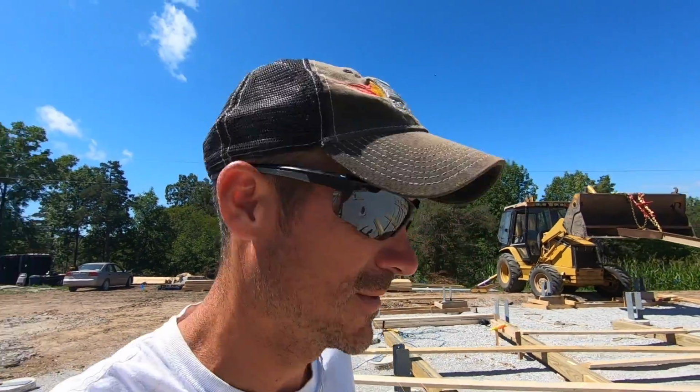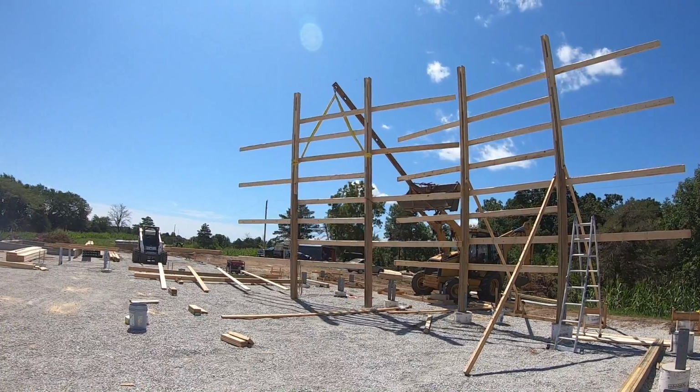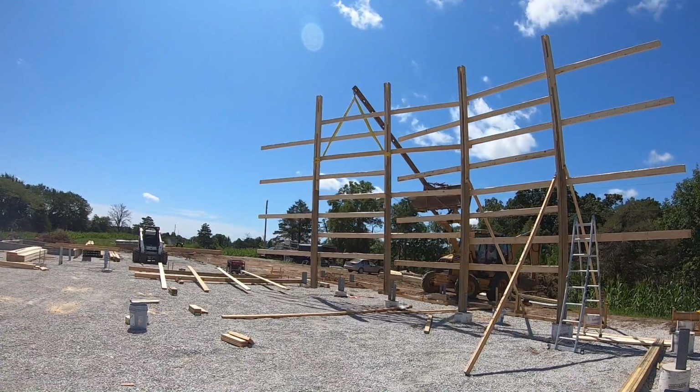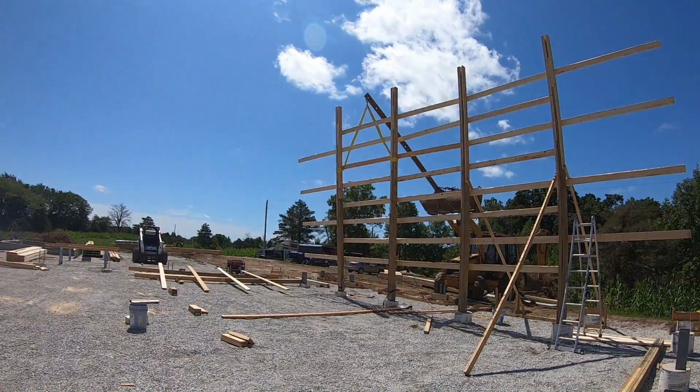All right, well, I got that wall up, and then I got so excited I forgot to start the camera. So I'm going to do another section here and keep the camera running this time. It was tough, but got her done, and hopefully I can get the rest of this wall up today by myself, so we'll see.